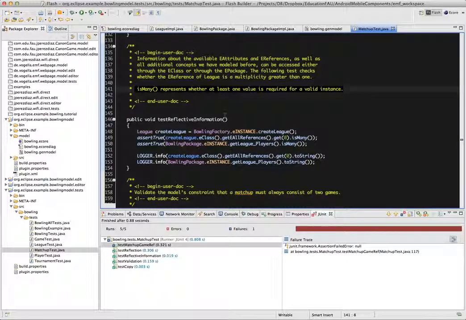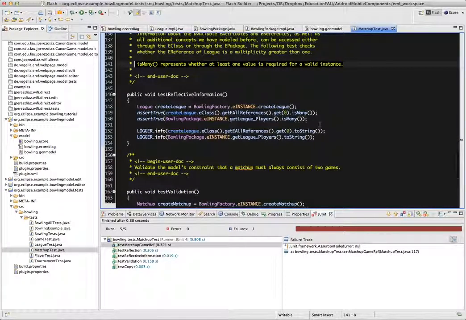I really don't understand that much what this means, but I can explain what the code is doing. We use a bowling factory to create a league instance, and we're trying to assert that this isMany call returns true. And that means that at least one value is required for a valid instance.